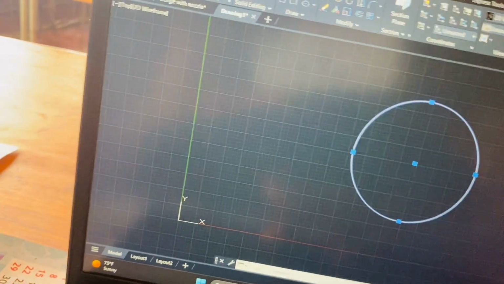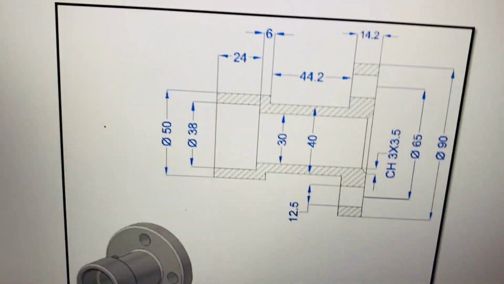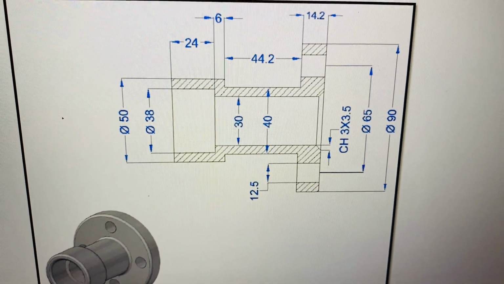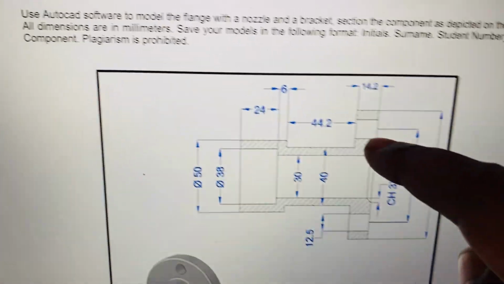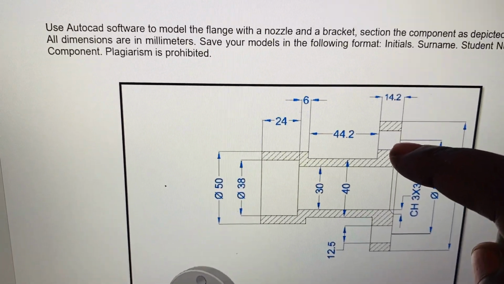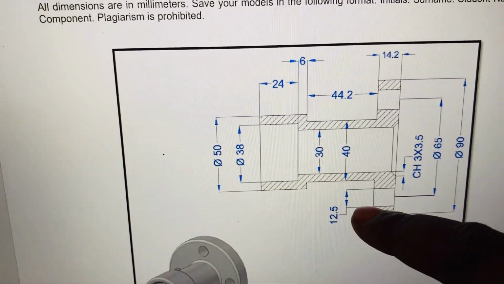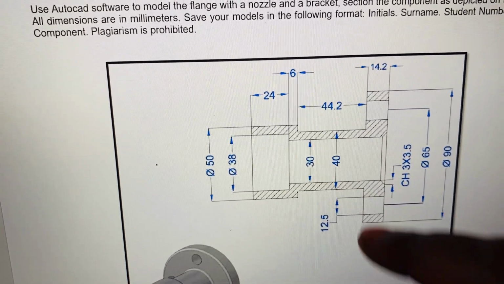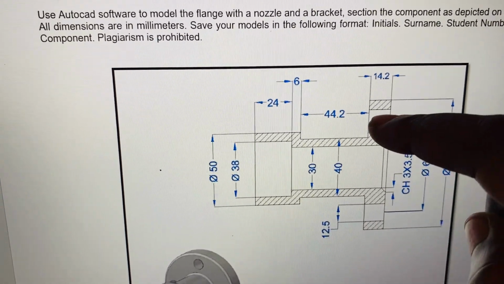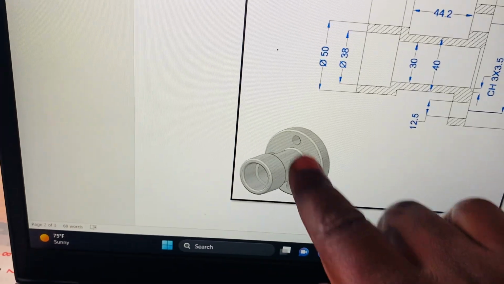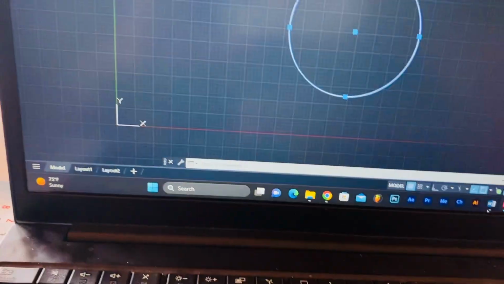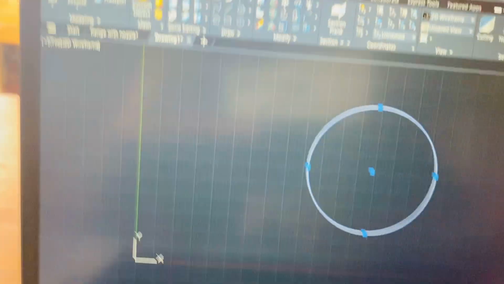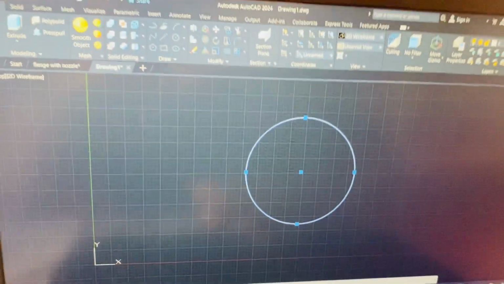So I am going to draw the second one. And the second circle, it's that one of 65, the one that I'm going to use to construct the inner circles. This one, from here to there, it's 12.5 diameter circles. This is a circle, this is another one. Basically, these are these holes here. So I'm going back to do that as well. And this is how I'm gonna do it.